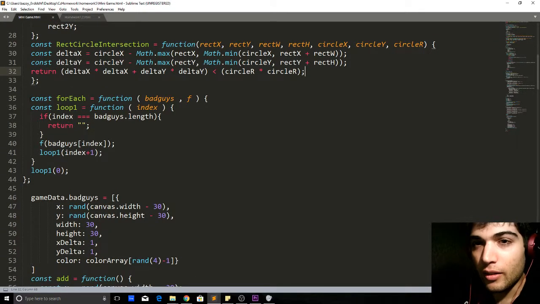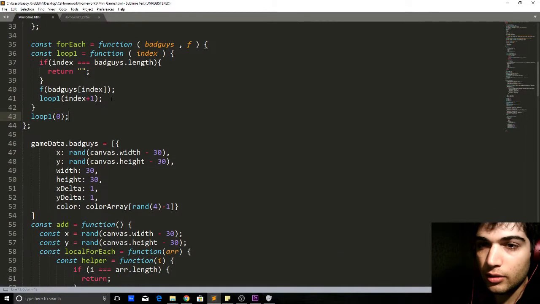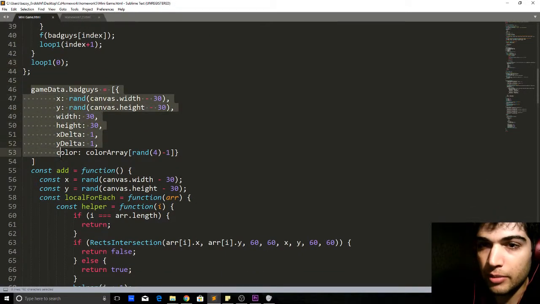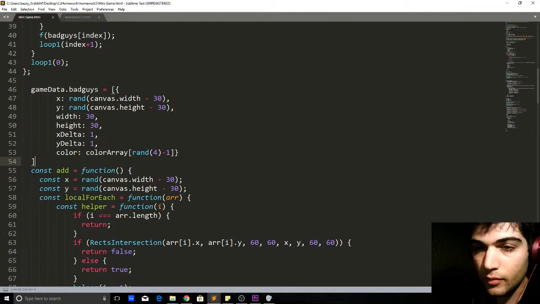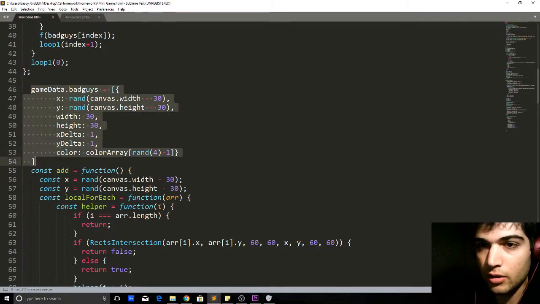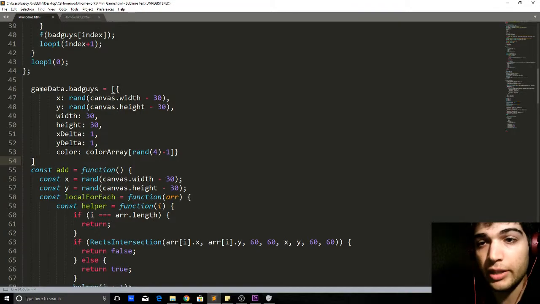So then I create forEach functions, which basically run a function for every element in our array. So here, game data bad guys. This is our key which holds our bad guys.